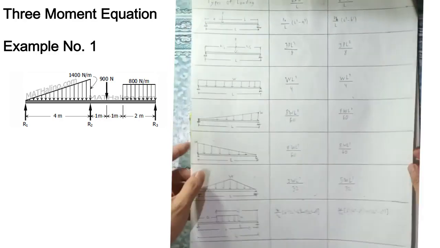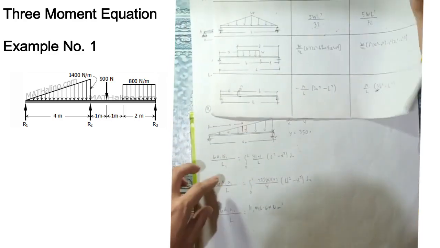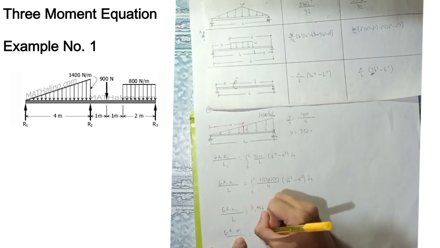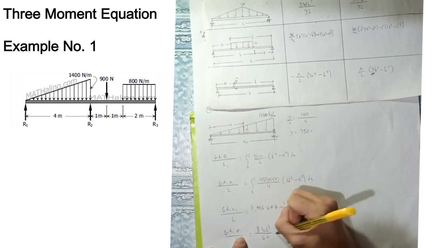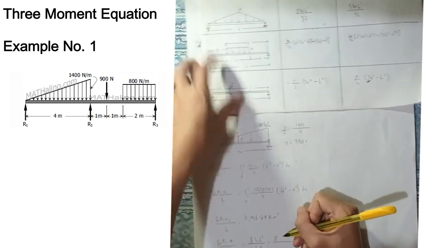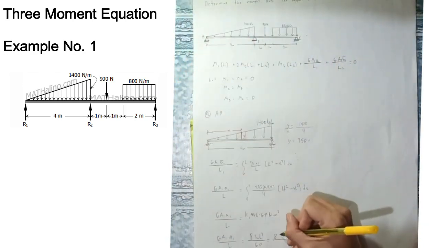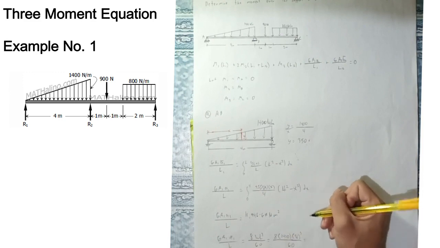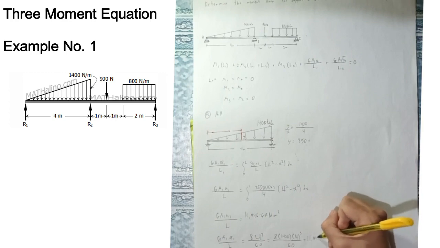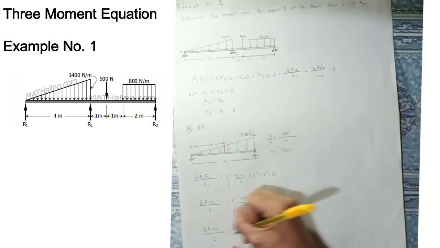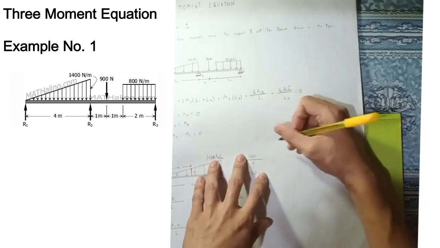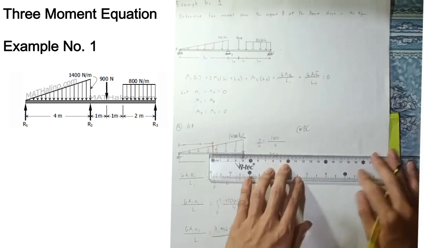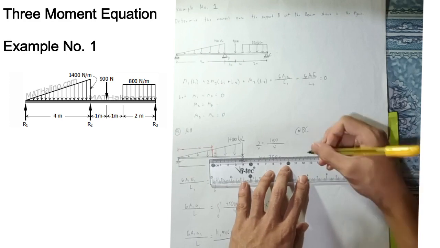If we try to solve it using the table formula, let us check if it is the same. 6A1 a bar over L equals 8WL cubed over 60, equals 8 times its load, which is 1,400, times the length cubed over 60, which is the same, 45.67. Then for segment BC, on side B, we have a concentrated load and a distributed load.